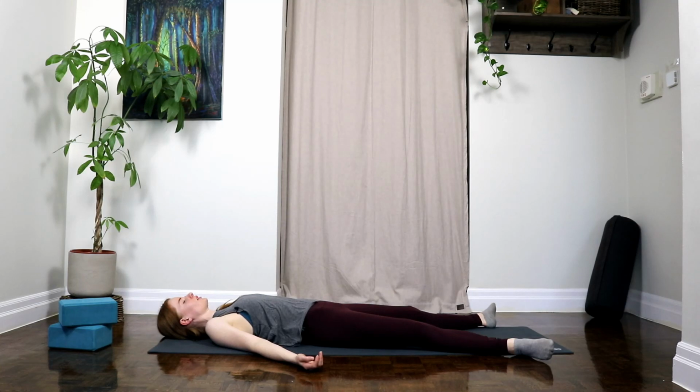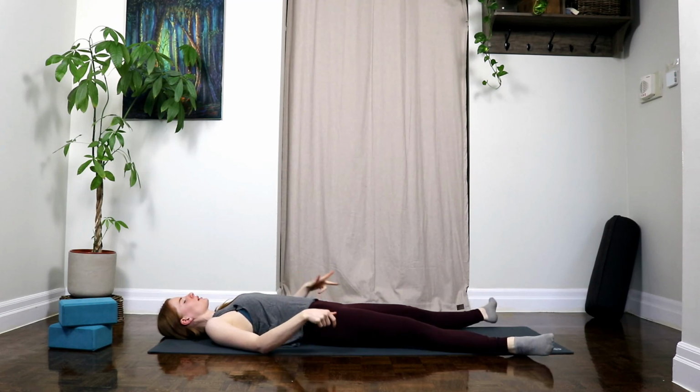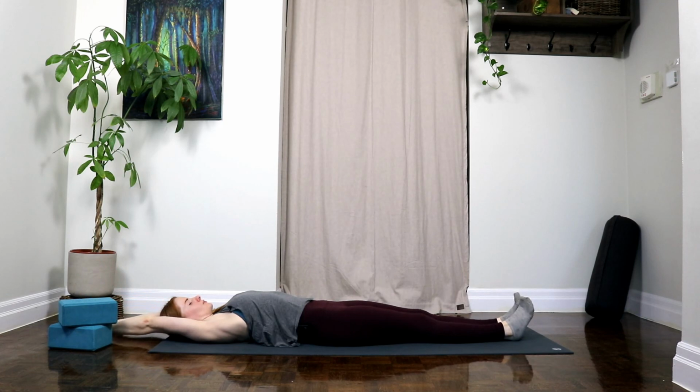From here, gently beginning to wiggle your fingers and your toes, and rolling through your wrists and through your ankles. And when it feels right, you can draw your legs together, float your arms up above your head for one last long stretch.